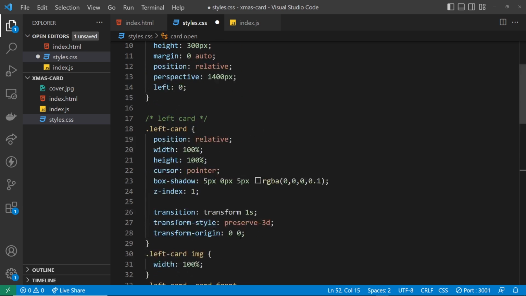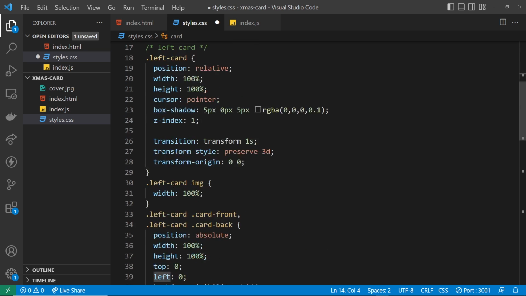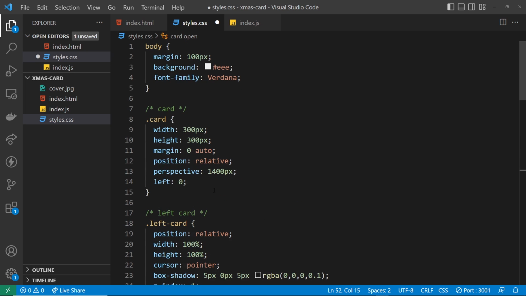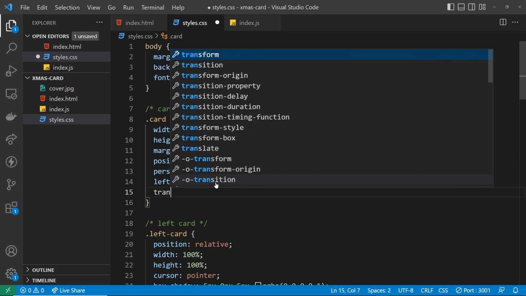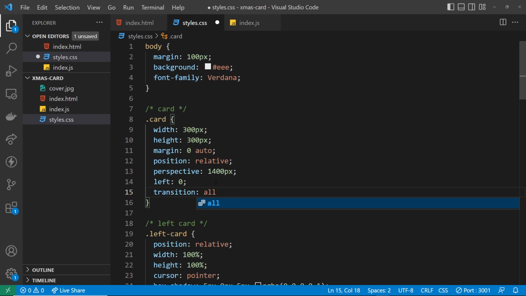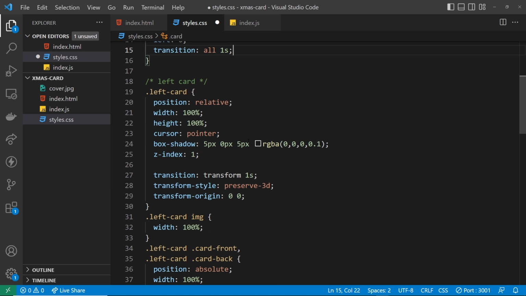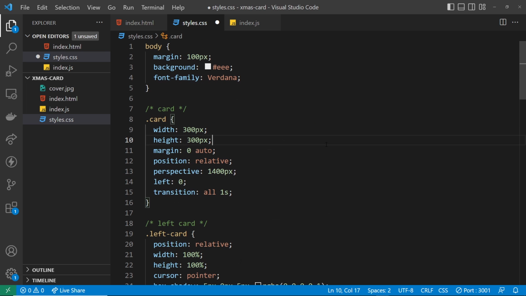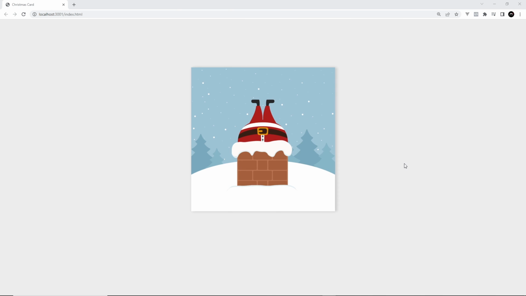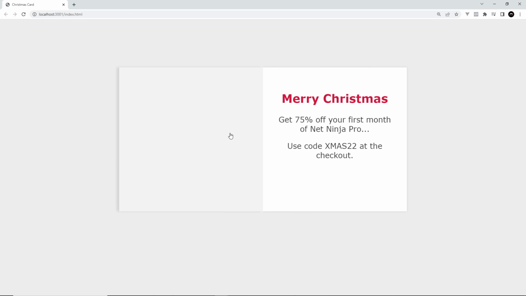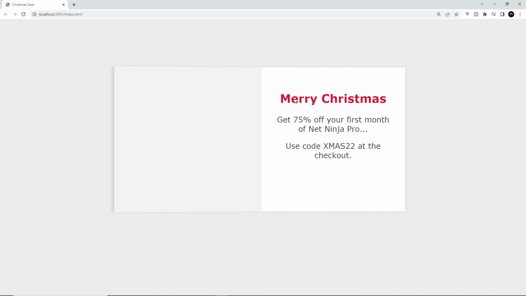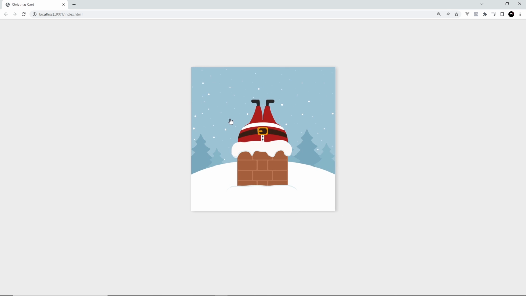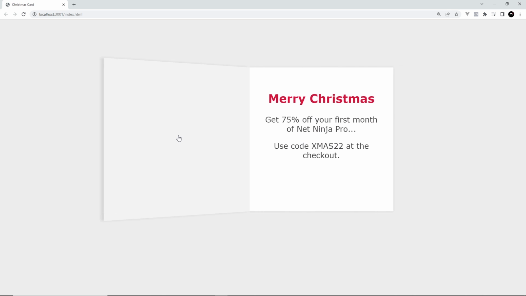Now for the transition of the card, going from left 0 to left 150 pixels, we want to say transition, we'll just say all, that picks up the left property. We could say left if we wanted to, but we'll say all, and then 1 second, which is the same amount of time as it takes to transition the other transform, where we rotate the card. So I'm going to save this now and preview one last time. All right then, so let's try this one more time. Yep. And now we can see when we open it, it scoots to the right, and when we close it, back to the left. So now the card is always sitting in the middle of the browser.